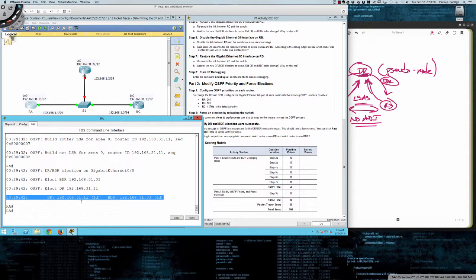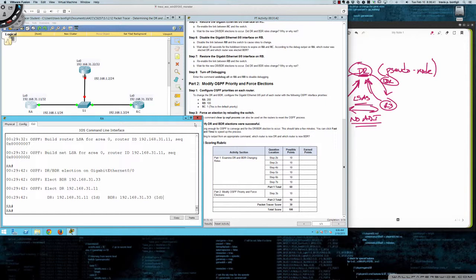And router C, who was a DROther, and since we don't have another BDR, transitions to the role of BDR. Remember, it is not a preemptive process. When we brought router C back online, A and B maintained their status as DR and BDR.